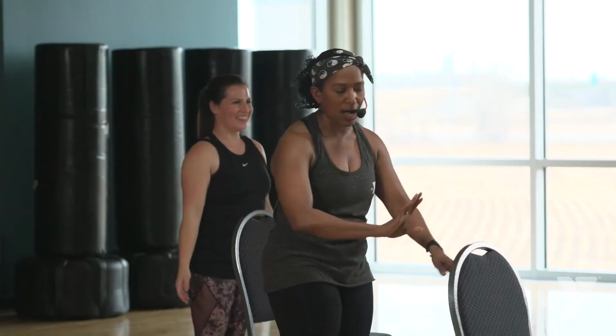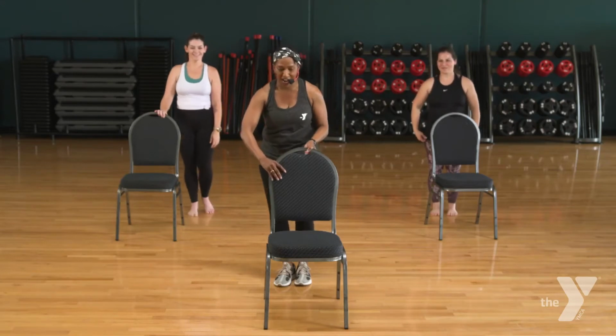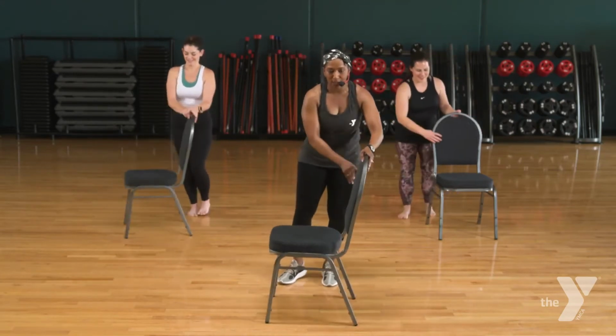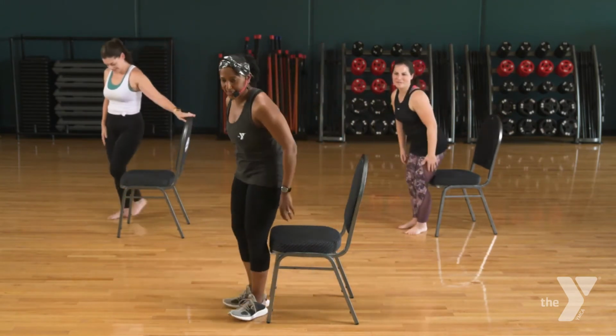Ladies, amazing job. We're going to move on where we're going to have a seat on your chair. Yes. So we're going to twist the chair out, facing it back over towards the left. And just have a seat.